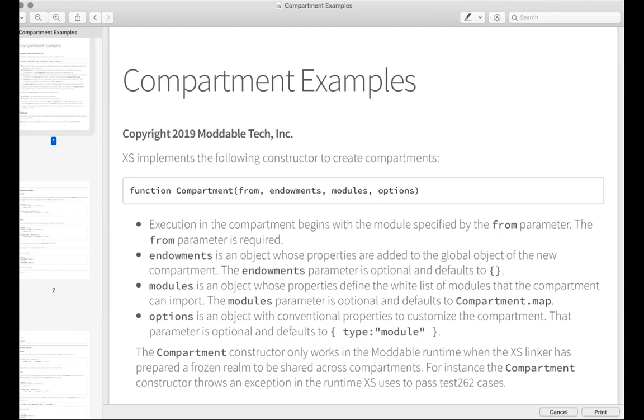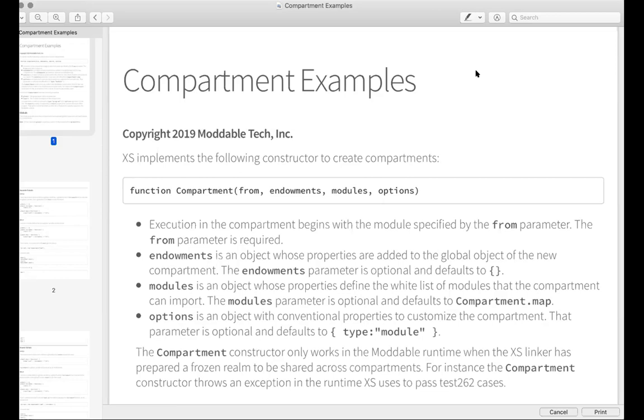What's important to remember is that this ROM image contains all the built-ins and so on, and all the built-ins are frozen. So by nature, the way we are working is like the beginning of what you are talking about when you say that to build secure ECMAScript realms, you need to freeze all the primordials and so on. That's done by the linker, it's done by XS for the Moddable runtime.